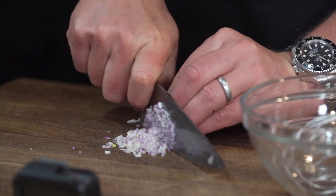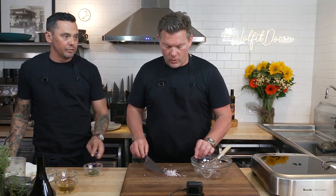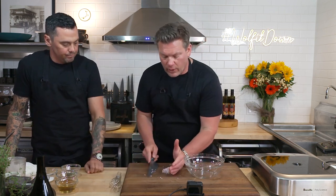And this is kind of like formulaic, right? So if you were doing a different kind of vinaigrette, you could do scallions if you wanted, or garlic. Like any kind of aromatic. And then same with the herb, it could be swapped out for chives or oregano or basil or whatever you want. And that's what I really like about this.